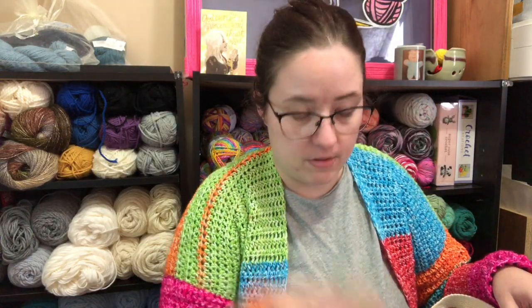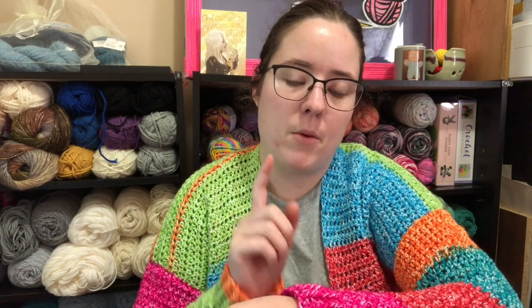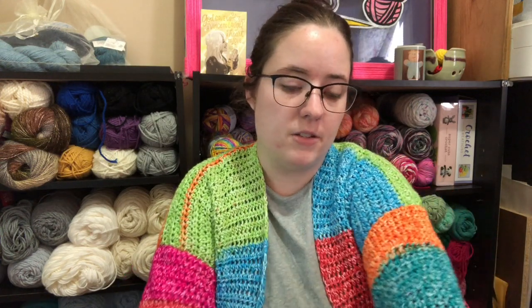I did take in the sleeves — the cuffs. The whole cardigan is made with a K-hook. My last one, the yellow one I made — the sun gold one — the sleeves are flared a little, which is fine, I still love it and wear it all the time, but I wanted it to be a little bit tighter. So I went down to an H-hook on the cuffs — just the cuffs — and did the five rows of the cuff. Then I went back to a K to start the sleeve, and I did do the rest of the sleeves in the K-hook. I like the way it fits, and I know it'll get a little bit stretchy as I wear it.